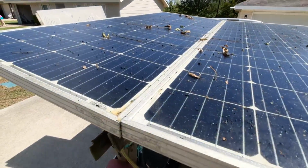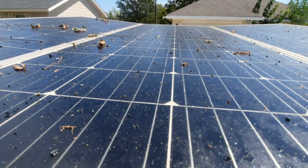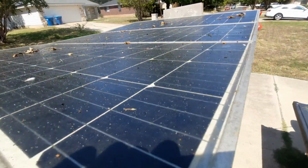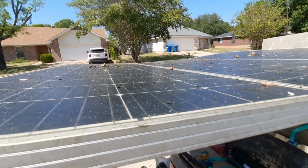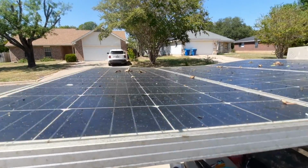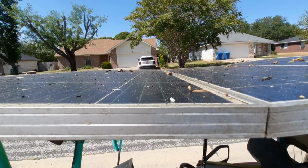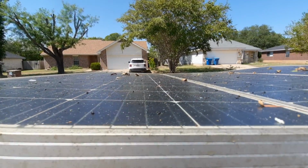Look at that. That's aphid poop and insect poop and leaves. And even that dirty, I'm getting 8 amps per panel. So if I were to clean them up, I'd probably get about 12 to 13 per panel. I've seen them put out 13 before, but I would definitely get 11 and 12. But there's no point in cleaning them up because the aphids are going to just poop right back on them. And not until winter time will I clean these up really good. If I'm going to take it to the car show or something, I'll clean it up. But other than that, I'm just going to leave it.